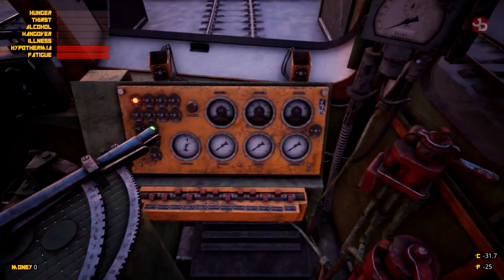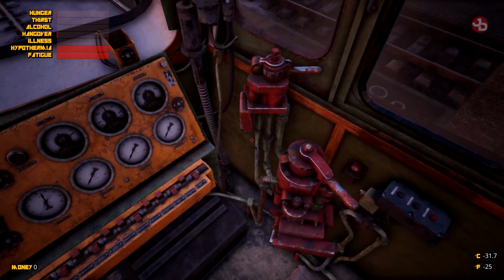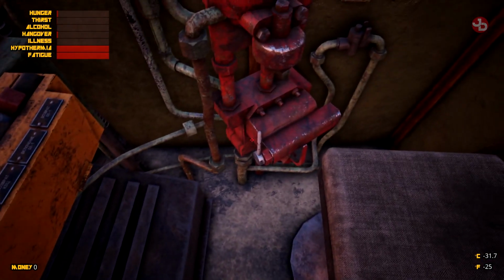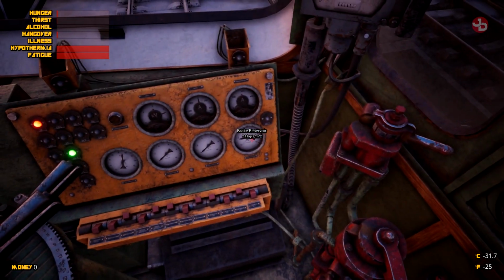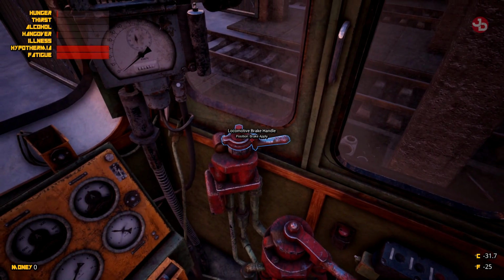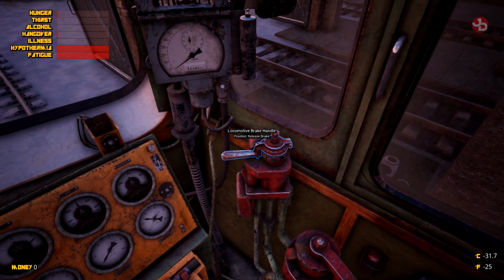Next, we'll want to fill up the leveling reservoir and brake magistral in order to apply brakes. First, we'll have to release the brake blocking. Now we can see the brake reservoir filling because we have brakes applied via the locomotive brake handle. We can release that, we don't need it.